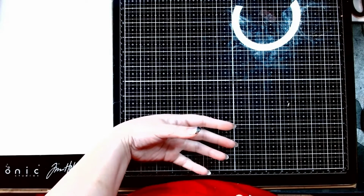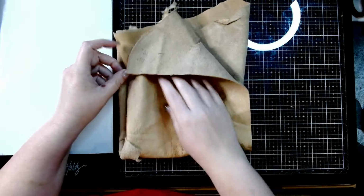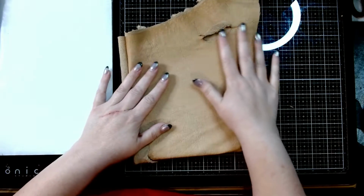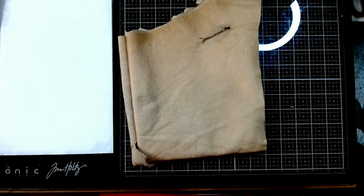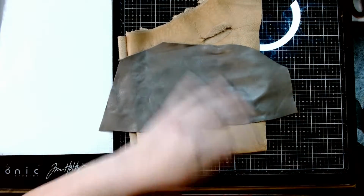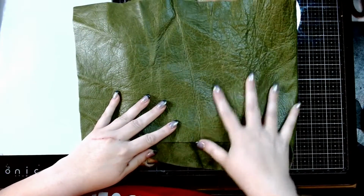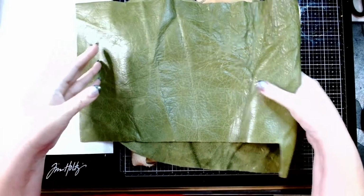And oh, Miss Margaret is setting me up with leather, y'all. Look at this beautiful color leather. It feels so soft. It's very nice. Smells amazing. And then there was this piece of leather in there, and it is beautiful, still soft. One more piece of leather was in there, and it is very green. It's very nice. Has lots of good crinkles and stuff in it. I love that. So, I'll be doing something fun with those.